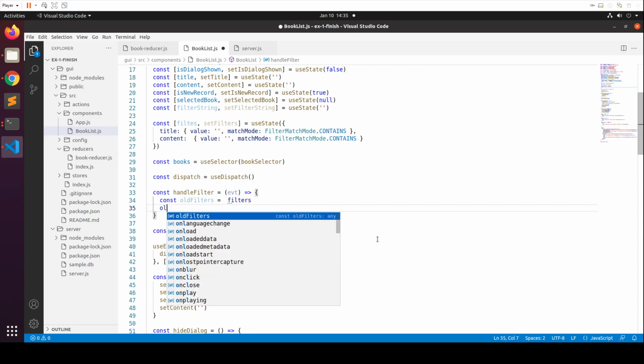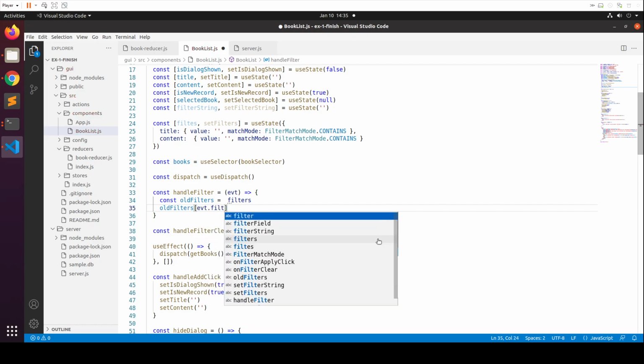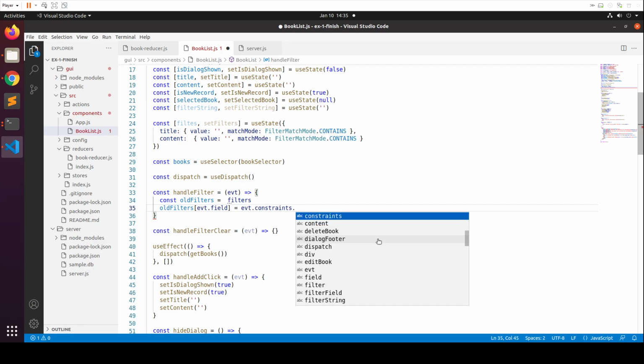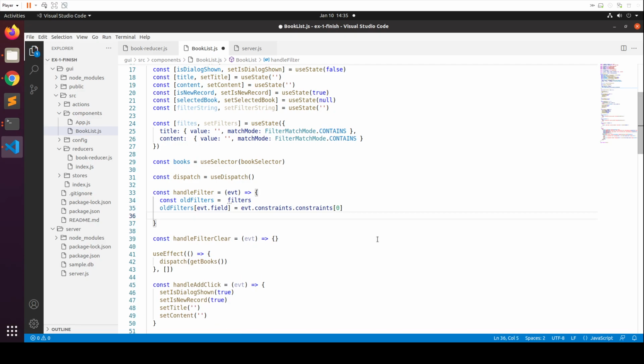Now, this means all filters of event.field is going to be event constraints. Now the structure is so complex because it actually supports complex filters, which are conditions with and, or, etc. Now we have a new version of our filters, so we have to set filters of old filters, which are modified filters.